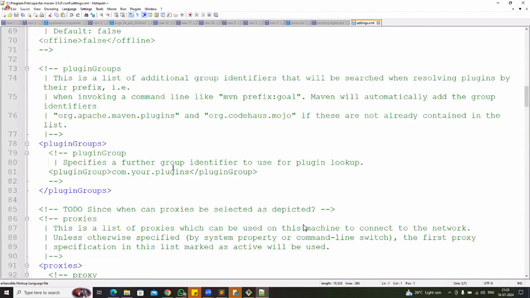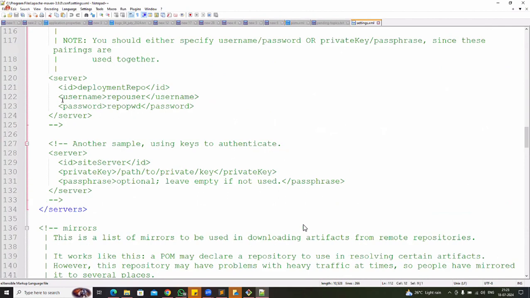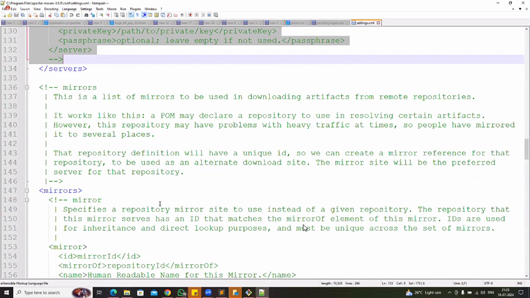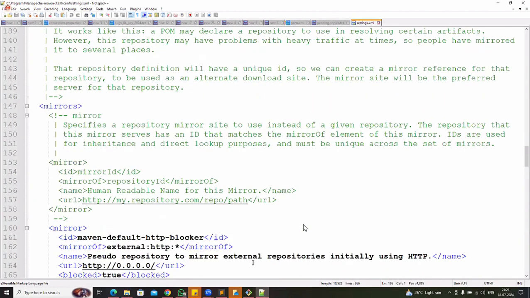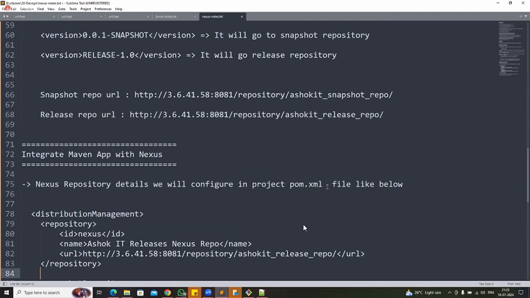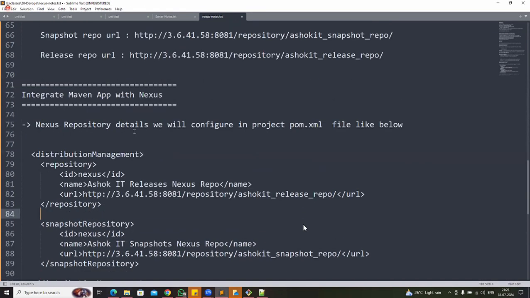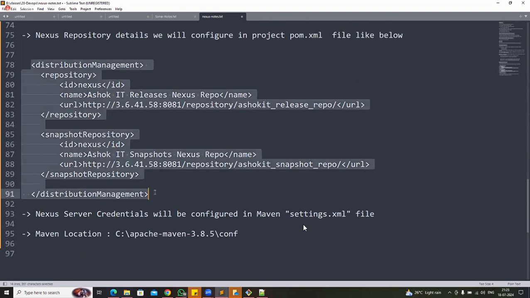Inside the settings.xml file, servers details will be available. Inside the server details, we need to configure our server information. Okay, so this is the point. Two things, two places we need to make the changes, guys. One is in the pom.xml file, we need to configure our repository details.